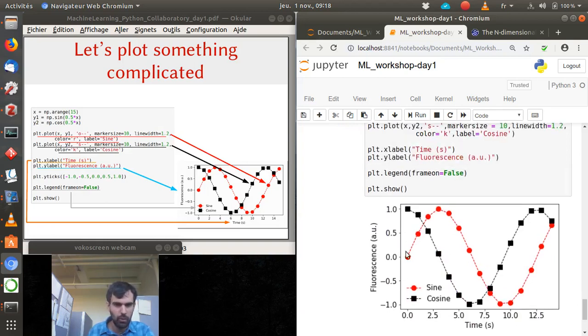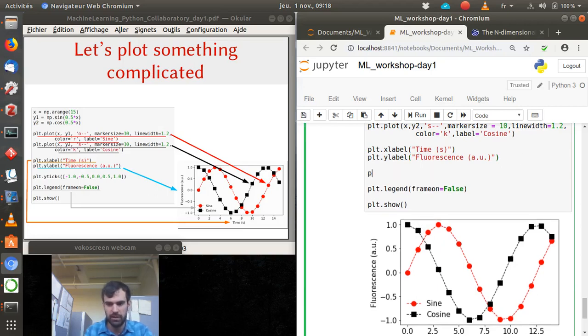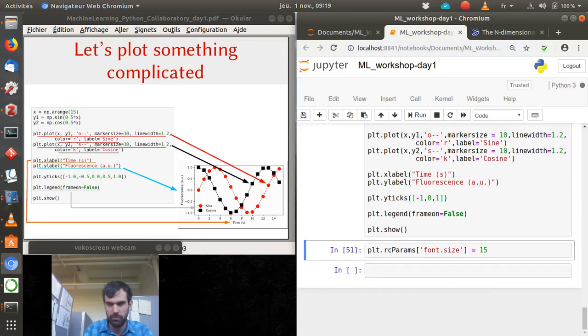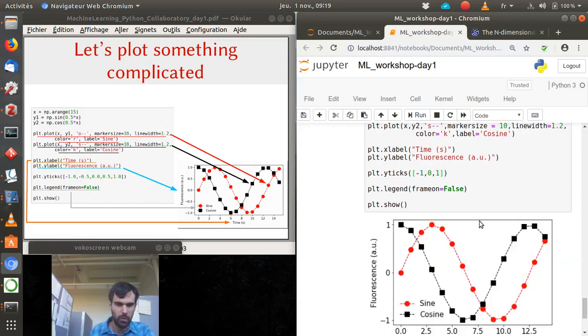Okay, and if you want to change the ticks, so here the ticks are from the default one, the same here, but if you want to change it, rather than having -1, -0.5, 0, 0.5, 1, just have -1, 0, and 1, for instance. How do you do that? You use plt.yticks, and here you can specify the ones you want. So I just want -1, 0, and 1.